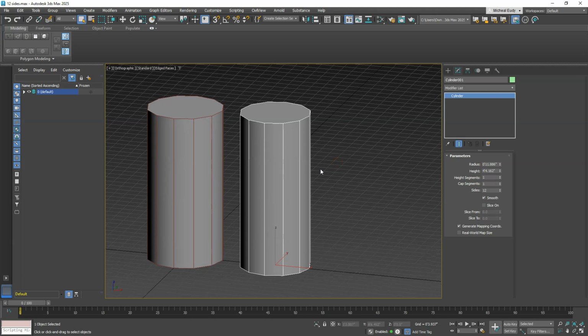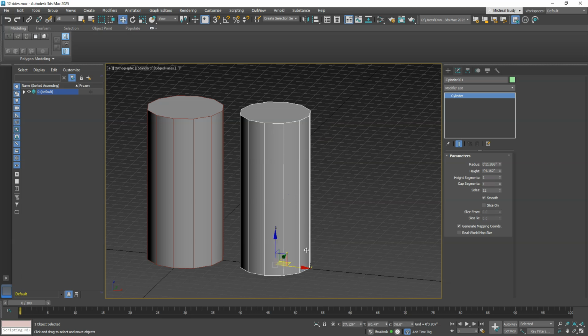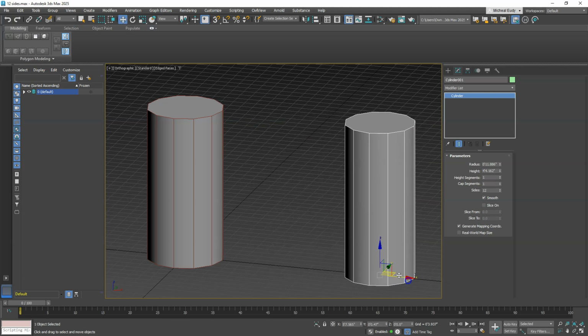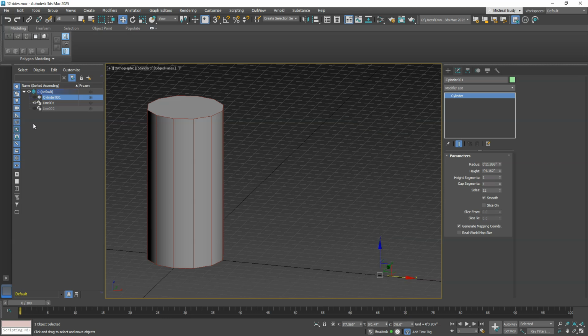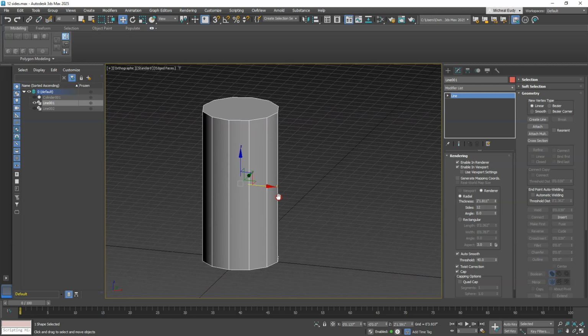We don't need that. Okay. So that's a problem with using a cylinder. I'm not saying you can't use cylinders, but you need to make sure you're controlling the cylinder and not letting the cylinder control you. Okay, this is the way I build because I think this is just faster, cleaner.